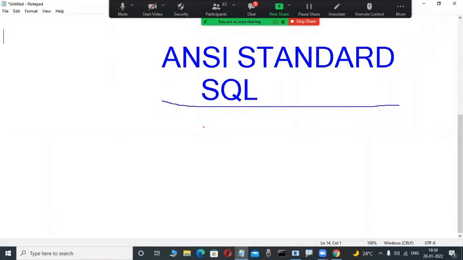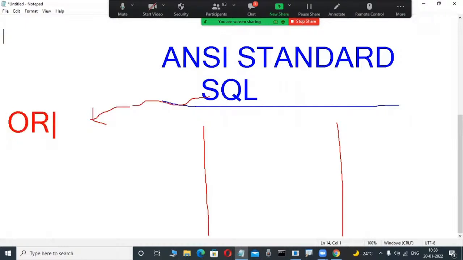I agree, but unfortunately, from this ANSI standard SQL, Oracle Corporation created their own SQL, called Oracle SQL. That is important, and many fellows don't know it.